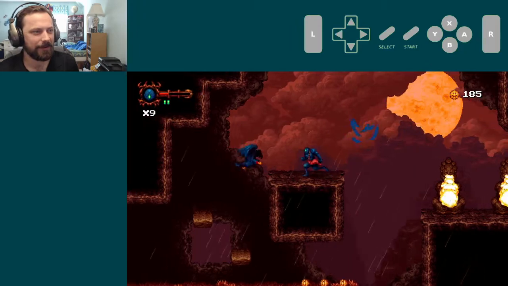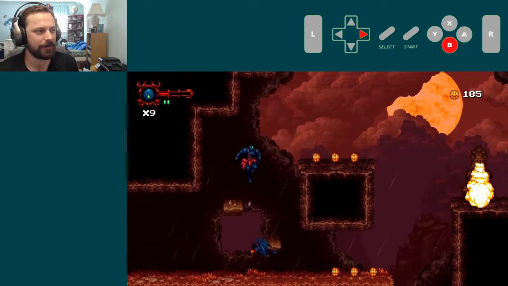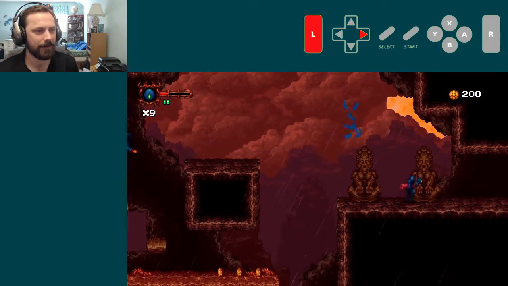This screen gets a little scary because you get birds coming at you from multiple directions. Again, just keep moving. Go here, here, here, and then hop and kill that guy, and just keep going.